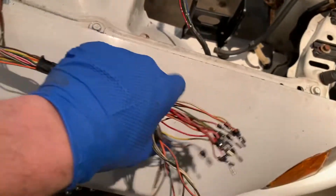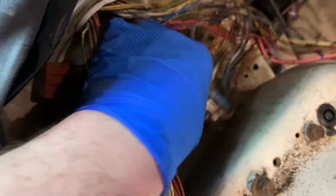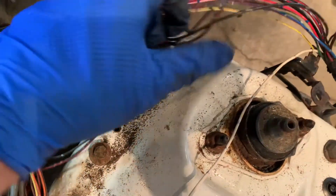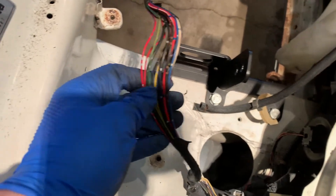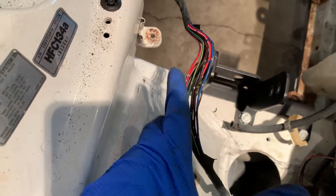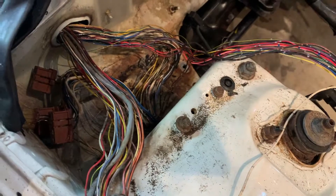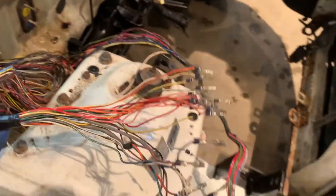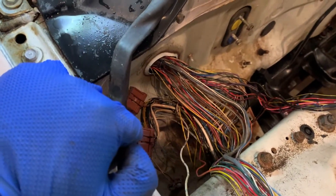Update: I depinned all the original engine harness connectors because I think it'll be easier to tuck it under the dash. As far as the fuse box relocation, there are a lot of wires that intersect and run over to the headlight harness, so I'd have to extend those to relocate it. I'd also have to run it through the fender. I'd prefer to get a second harness from a junkyard so I could use the actual wires — it'd be cleaner. So I might hold off on that. For now I'm going to tuck this in the car, tape it up, and then start splicing in the conversion harness wires.